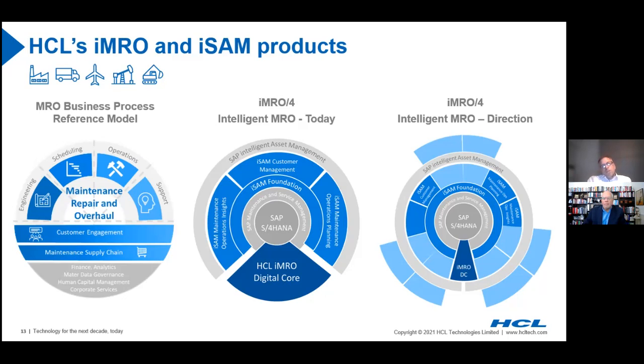I think it starts to get complex when you have operators owning part of it, and then maintainers owning another part of that thread. Those interplays between the providers are still complex, as are the type of data being passed and the size of the data. So there's work on that in a multi-vendor environment when you're outsourcing maintenance, but an SAP system would provide a strong backbone to digital threads, and access to and maintenance of the digital thread.